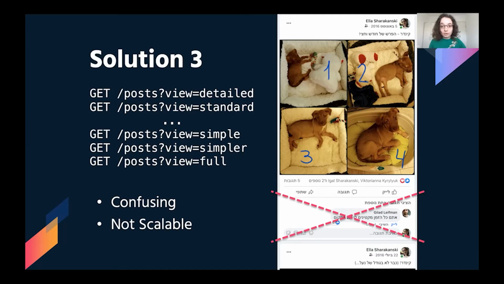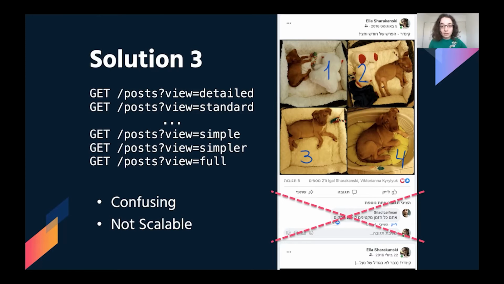So every frontend change will require a backend change. And in the end, you'll have many views and you won't even remember which views you have and which values each view returns. So this is both confusing and not scalable.